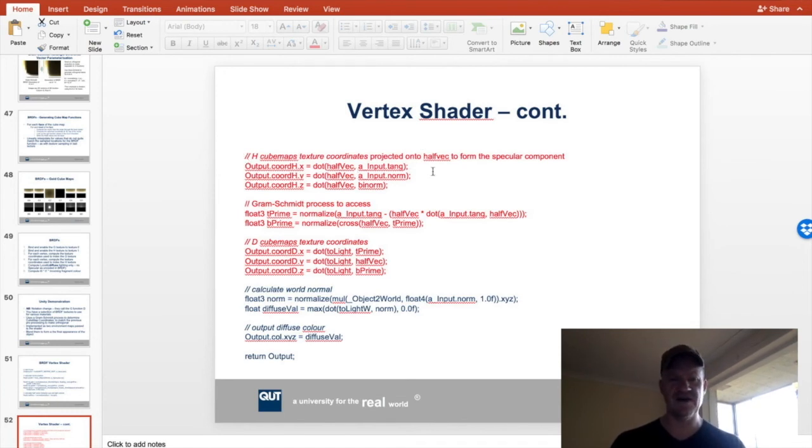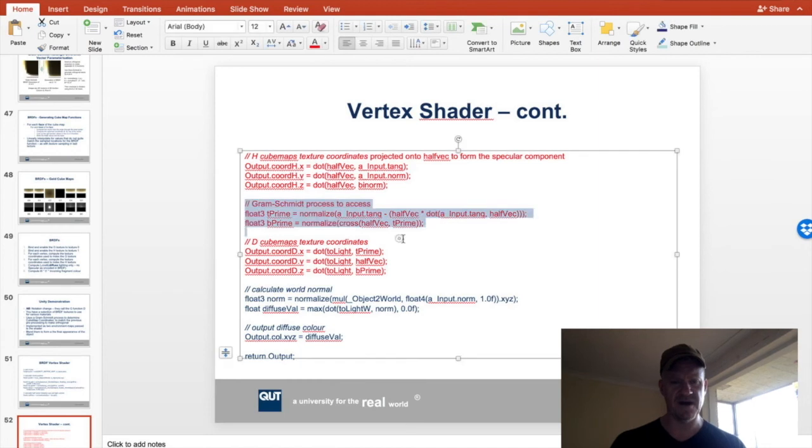The red part is where we generate our coordinates for the H texture and the D texture, and this is where the Gram-Schmidt process is applied. And finally, we generate a world normal and also a diffuse value for that vertex.